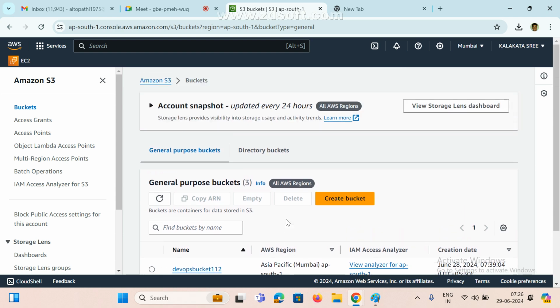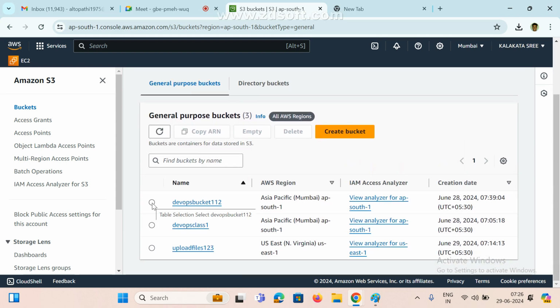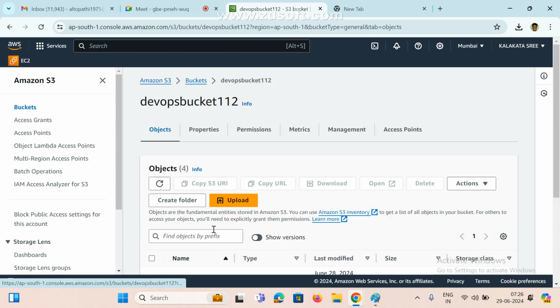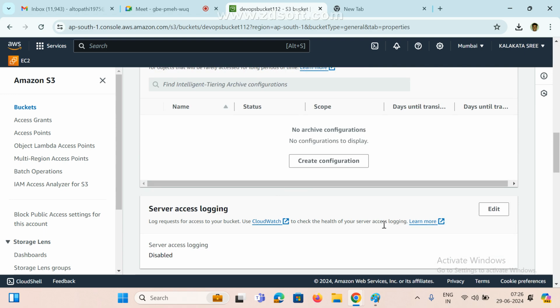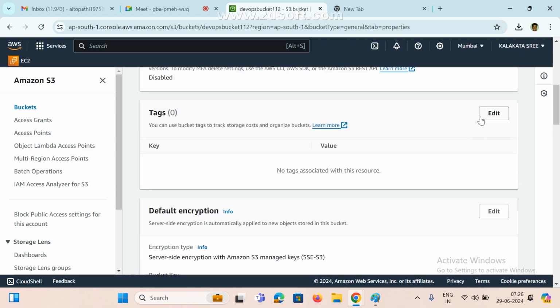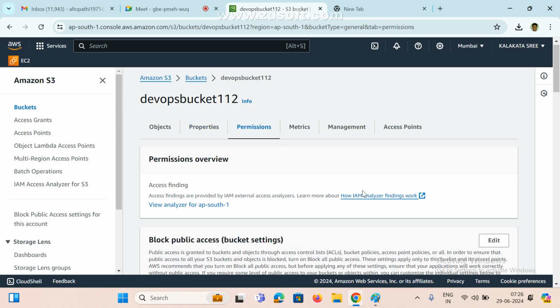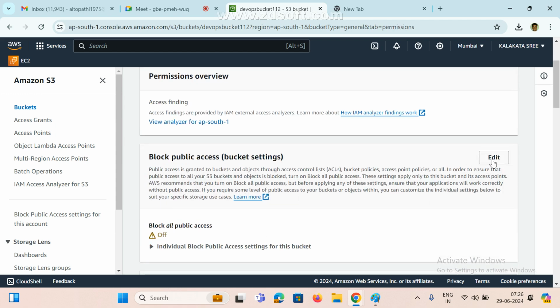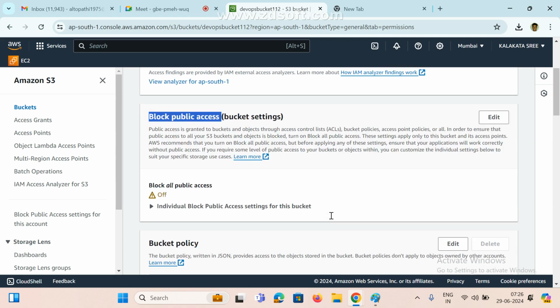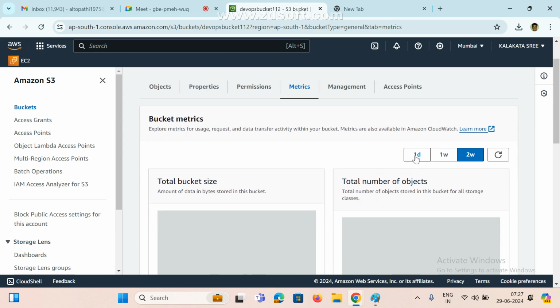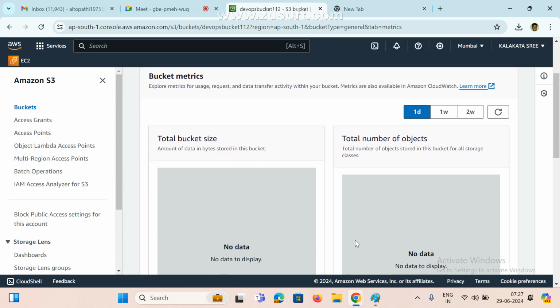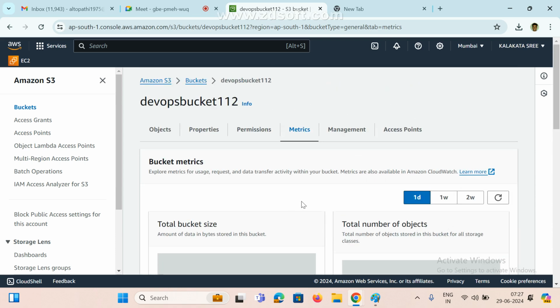Very important. If you click on the bucket, here we can see many options, right? Objects, properties. If you want to change the properties, we can enable, we can disable. If you want to modify, you can see edit and modify it. Now these are the permissions. If you need to enable permissions, or if you want to disable permissions, that is ACL. Click on edit and allow whatever you want. Now these are the metrics. Metrics means graph-wise we can see every 1 day or every 2 days, whatever graphic you need to enable and create. Anyway, we'll see CloudWatch and all.